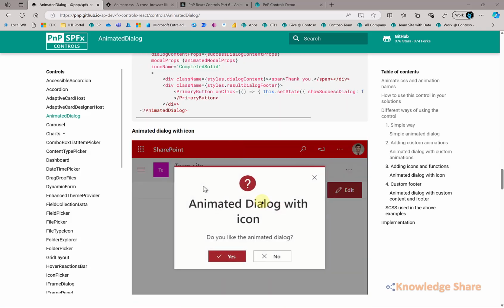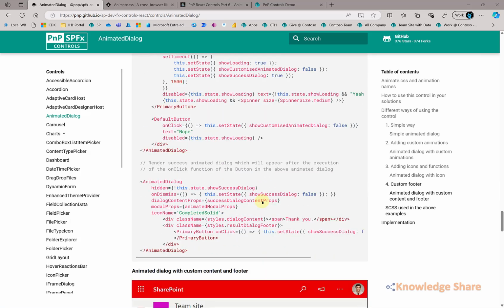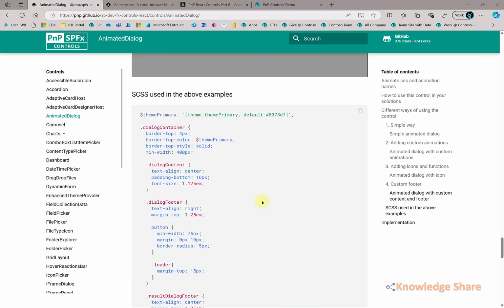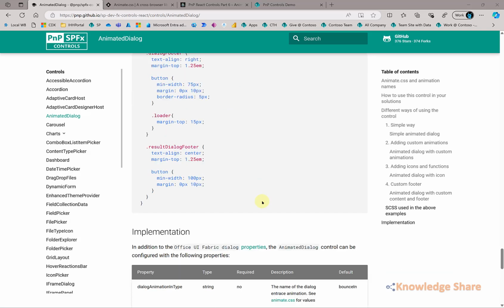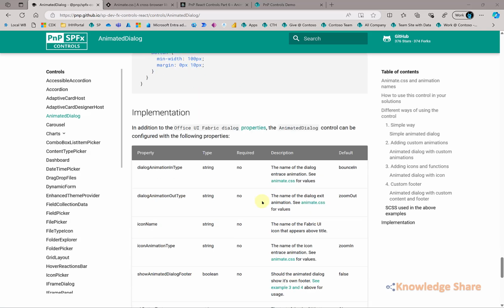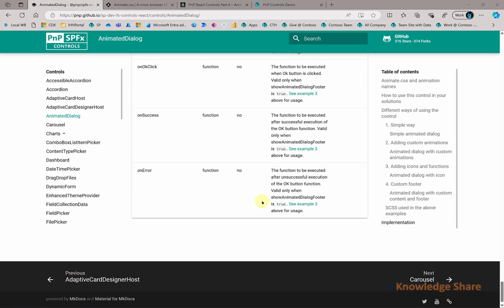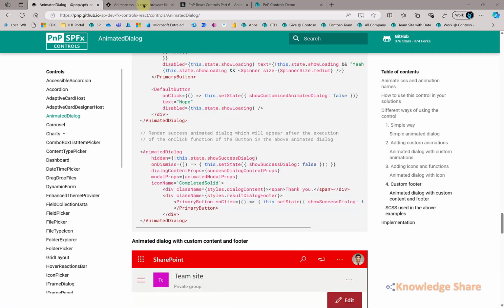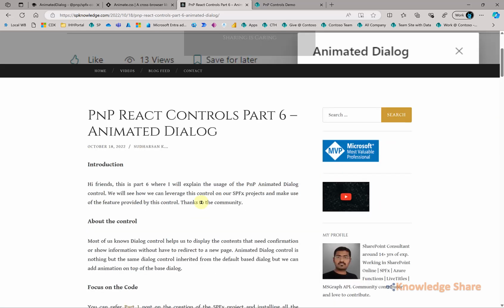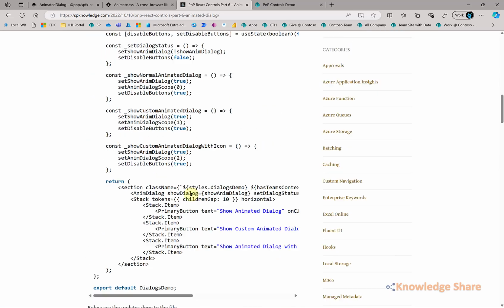If you go through this page, you can see a lot of examples, and you can even customize the entire appearance of the dialog. There are so many properties which you can leverage to customize the dialog. I have also written a blog post on this animated dialog with sample code.